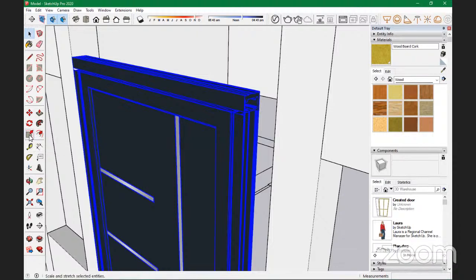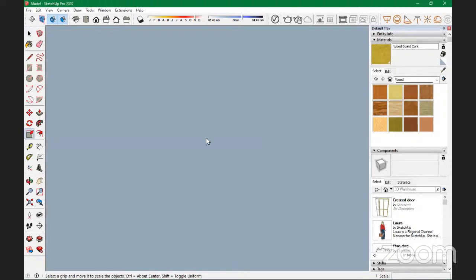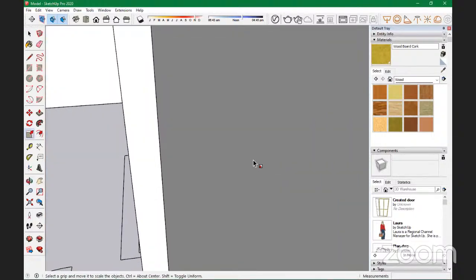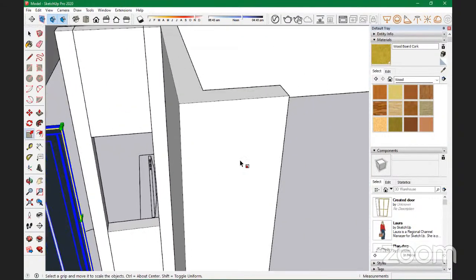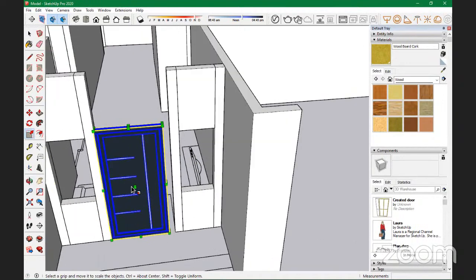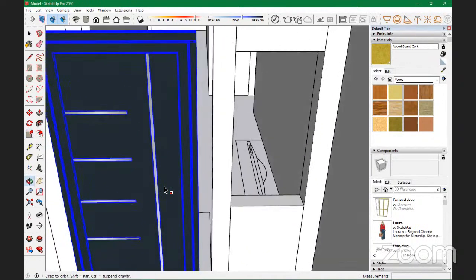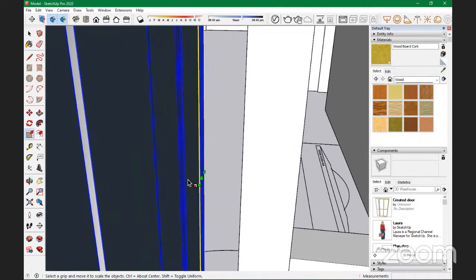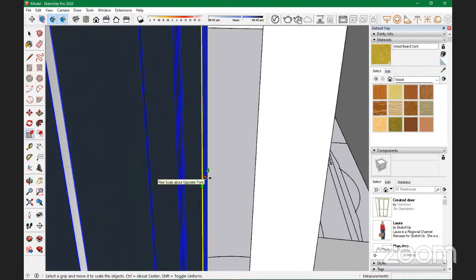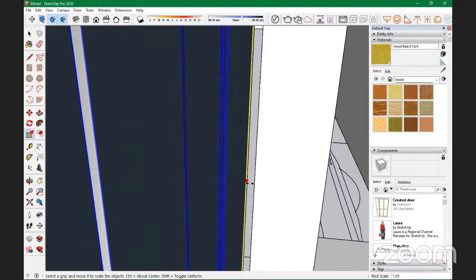Now, clicking on this scale option, you see some nodes coming out that can help you scale your drawing. So I'll just click on this part here and drag it to this point.